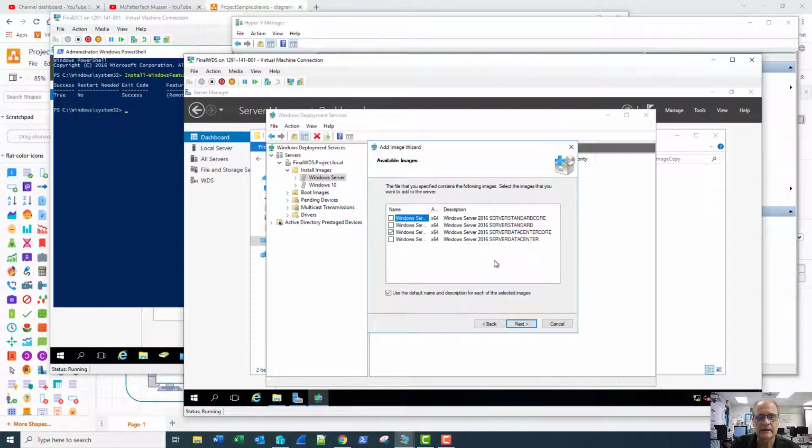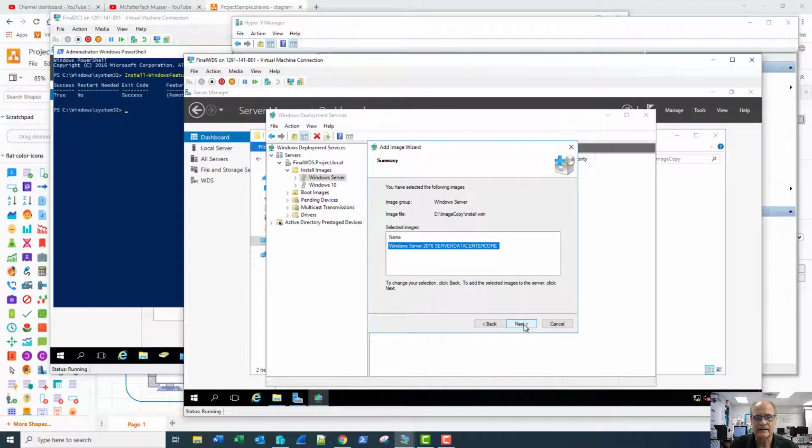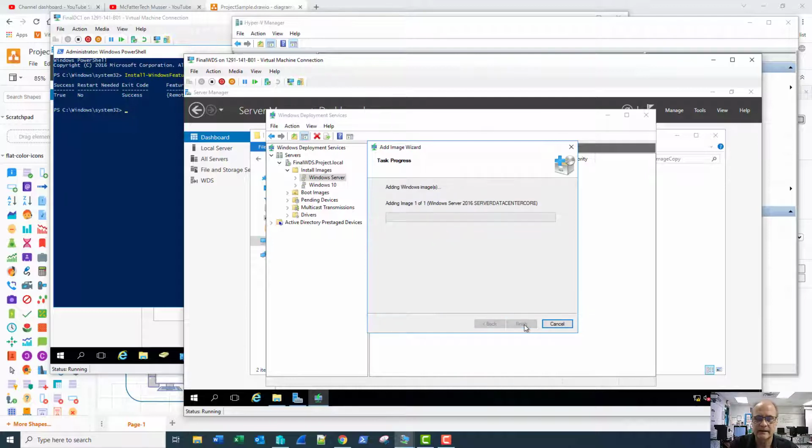I'm going to uncheck and only add Data Center Core. We'll click next, and right there we can see the name of it, next, and it's going to add that image. What it's doing is picking those binaries that are required for Data Center Core. Just going to let this finish. As you can see, it's not going to take too long.